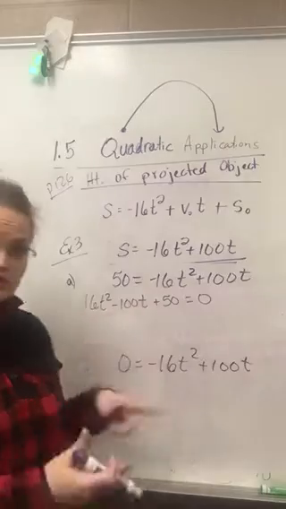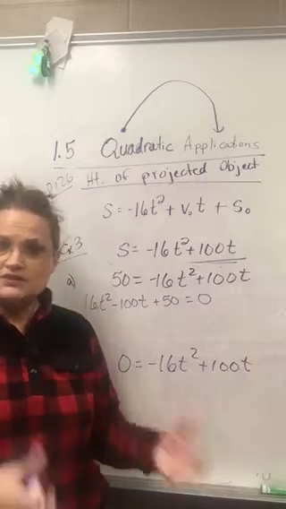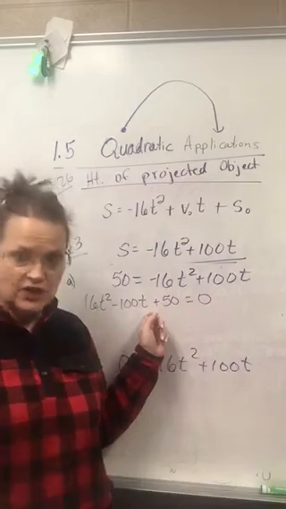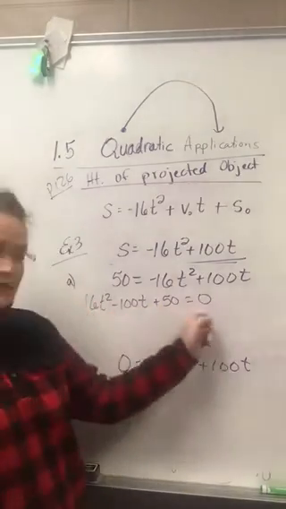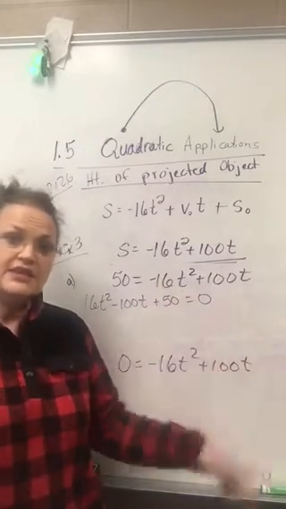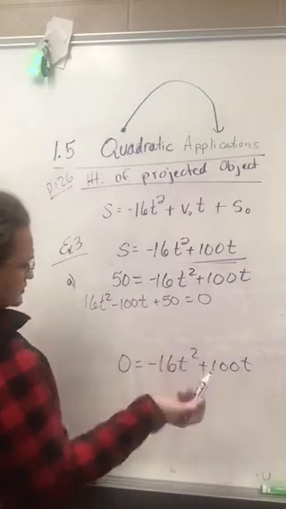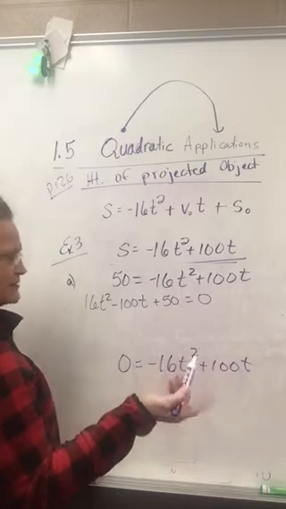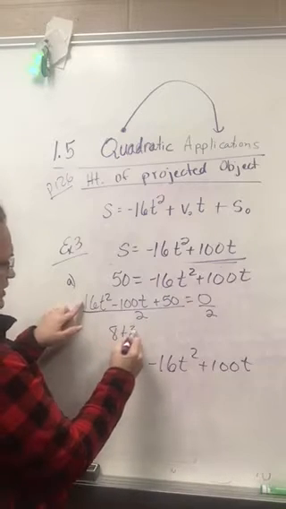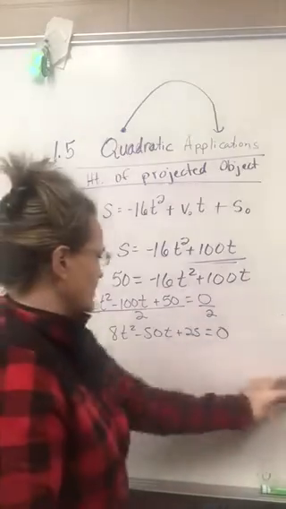Anytime you have an equation with fractions in it, especially, you'd want to clear your fractions before you try to work with it, because you'll get the same answer. Any multiples of this give the same ratio answer. So if you want to divide by something to make it easier or multiply by something to make it easier, the ratio stays the same, and so the answer works out. On this one, I know these are all even numbers, so I could at least divide by 2. I think that's the best I can do, though. I could divide both sides of my equation by 2, and then I'd have 8t squared, 50t, 25. 0 divided by 2 is 0. Let me get that one out of the way.